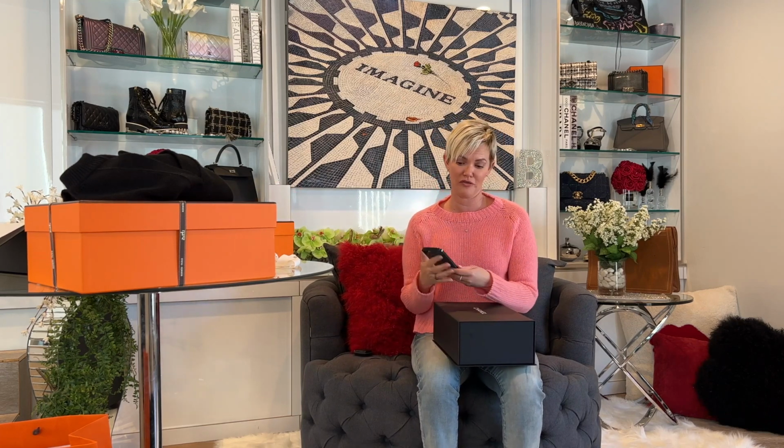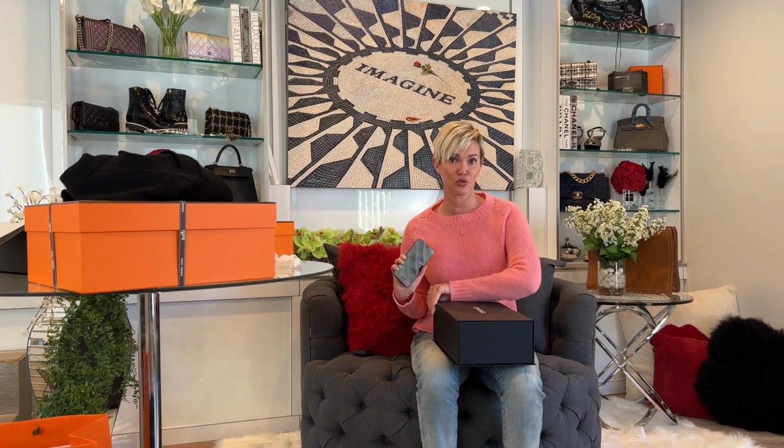So we'll take a look at it. I'm recording on an iPhone 13 Pro, not Max, and it's just about the same size as my 12. So I'm using my 12 for reference. Again, it's not a Max, it's just a standard 12 Pro. So I'll show you what the bag looks like, and we'll look at my little trusty tape measure here. We'll look at the dimensions of it.